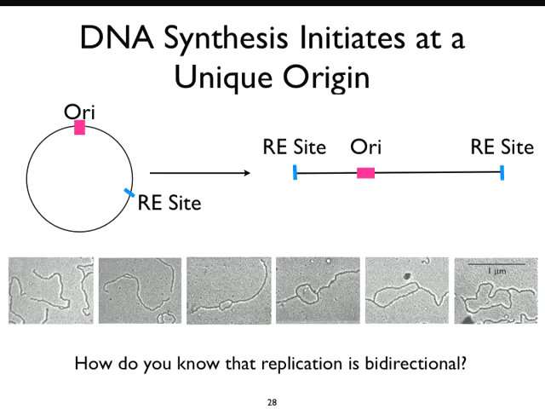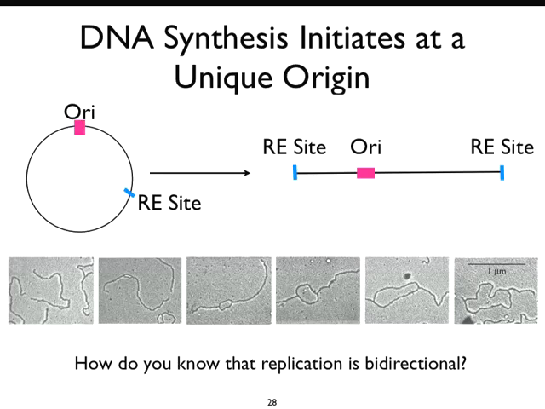Look at that. That little bubble is the origin. And you can see that its distance from the origin to the left end versus the right end is quite distinct. Again, here, it's better shown here. That's the origin, that little bubble. And this is one arm. That would be this long one. And this is the other arm, and that would be the short one. Okay? Now, as DNA synthesis occurs, and as DNA elongates, this bubble gets bigger.